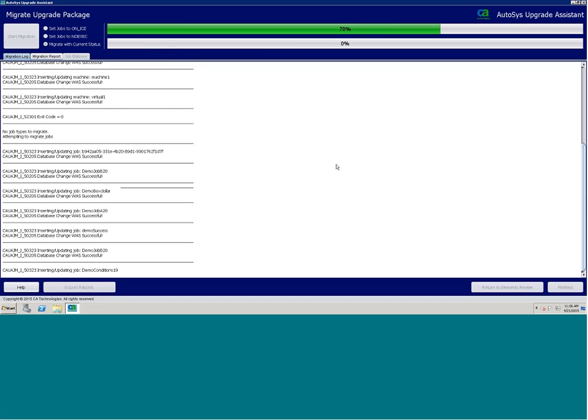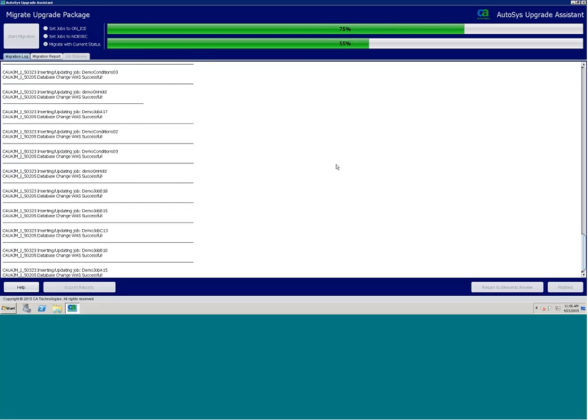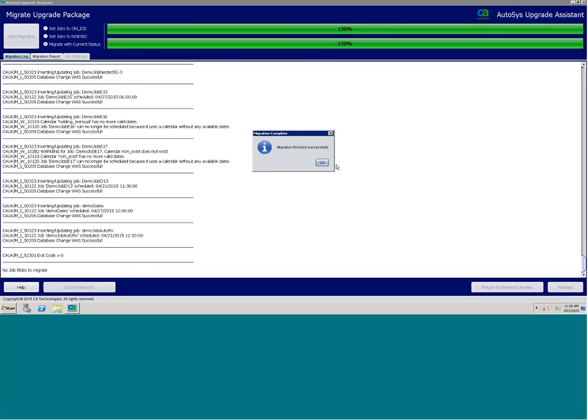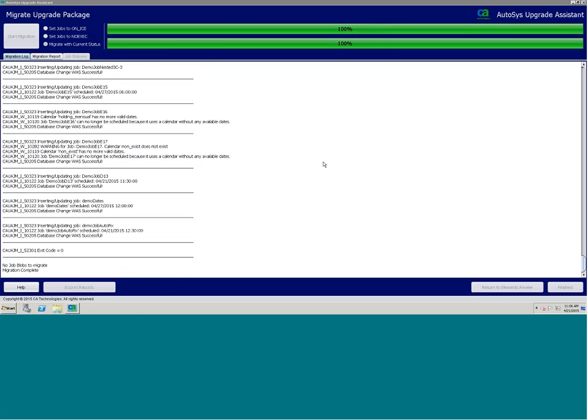So the credentials just migrated first, as well as the global variables, the calendars, and machines. You're now doing the jobs. And with the current status migration, how we insert the jobs without them running until after the migration is complete is that we insert them inside a temporary box that was placed on hold. That way none of the jobs inside the box can execute. We set their current statuses using the status attribute. And then after the box was removed, we just refreshed the jobs, which was that last step that you saw. And the migration has completed.